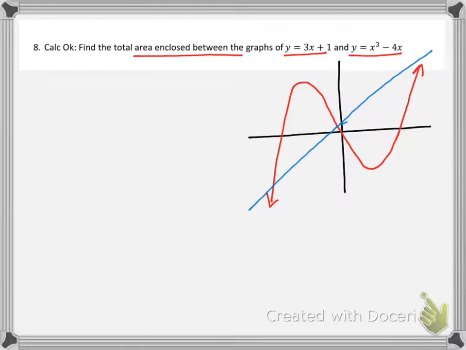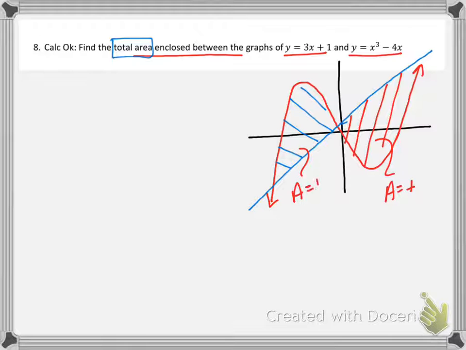And area can only be positive. So if you are asked for total area, then even though in this case one of the curves is on top, and on the right-hand side the upper curve changes, both of these areas are by definition positive. And so a key error might be to just find the intersections here and here.